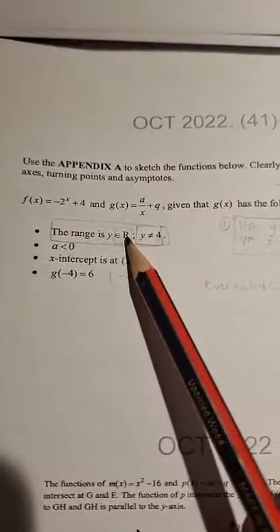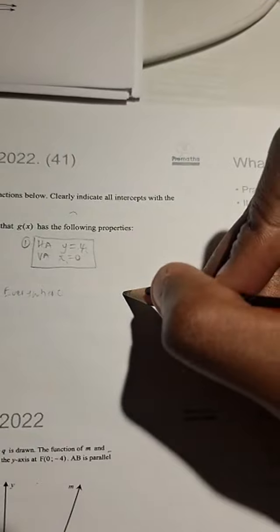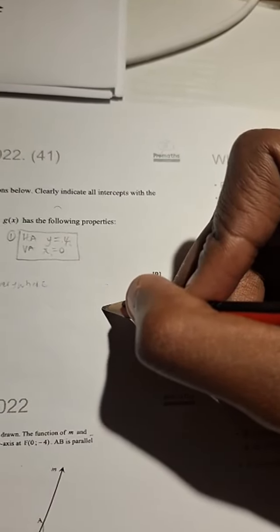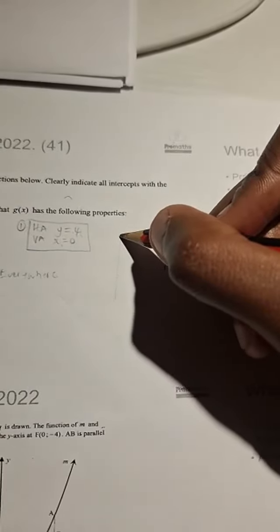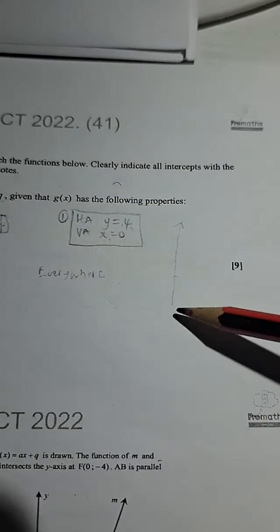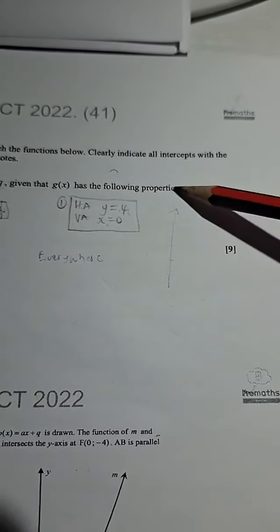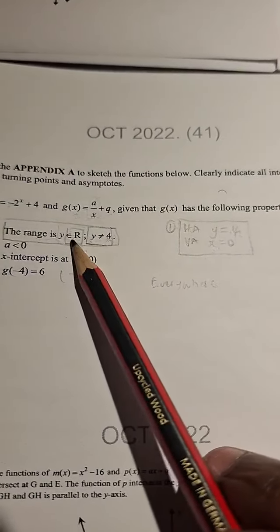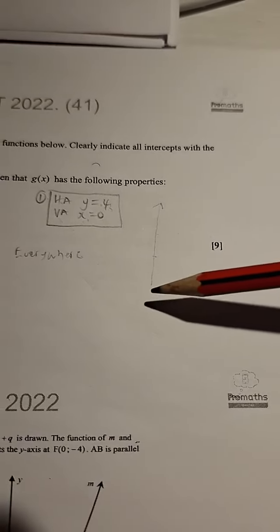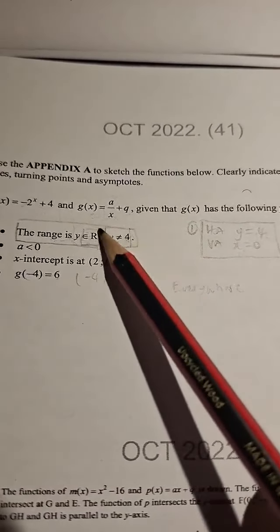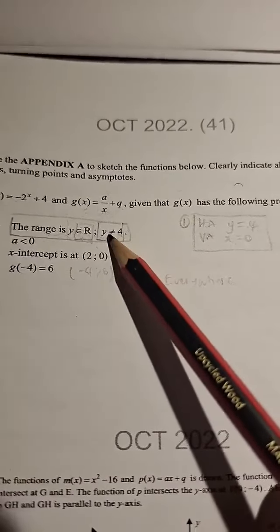So I think, guys, I hope we have established that the range here, we are told, is y is an element of R. Remember, guys, that when we talk about range, it's like we are looking at this function from the bottom. What's happening from the bottom going up? That is range. Range has to do with from the bottom to the top. Where does the function exist? From the bottom to the top. But we see that y is an element of R. In other words, the function is found for every y value from the bottom to the top, except where y is 4. Y cannot be 4. The function is not found there.